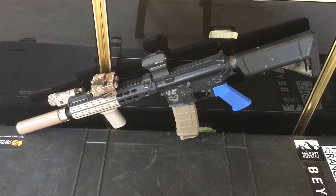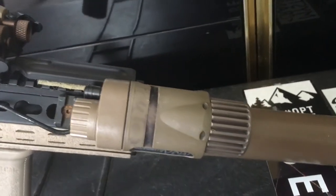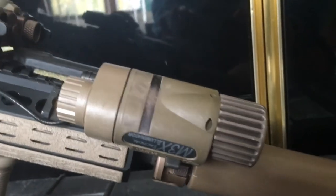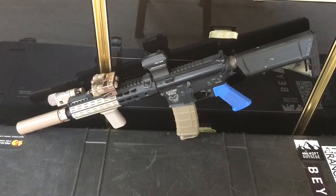On the rails I'm running Bravo Company slick rail panels — the KeyMod rail covers. For my grip I'm running the VCM angled gunfighter grip. For my light system I'm using a real Insight M3X with the LED kit as well as the push-button tail cap. I have my pressure pad mounted on top of the rail so I can activate the light when I reach over the rail. It's a very comfortable way to run a pressure pad — you can use it with both hands without having to manipulate your grip on the rifle.